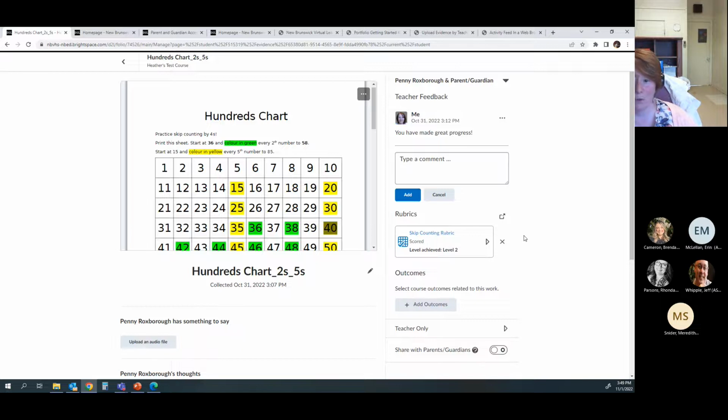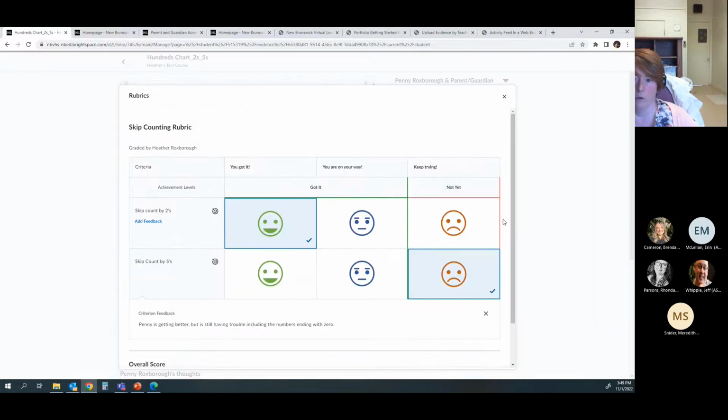Rubric is sort of a separate Brightspace tool, but from that initial homepage in that nav bar, I could choose Course Admin and go to Rubrics, create my rubric, and then I would have an add button here and I can add it. I can pop it out and then fill out my rubric here to evaluate. And you can see it's quite diverse what you can do with the rubric tool. I don't actually have any points on here, although I could. I could have written descriptions here, but because this is geared for elementary, I just did images here for faces instead.